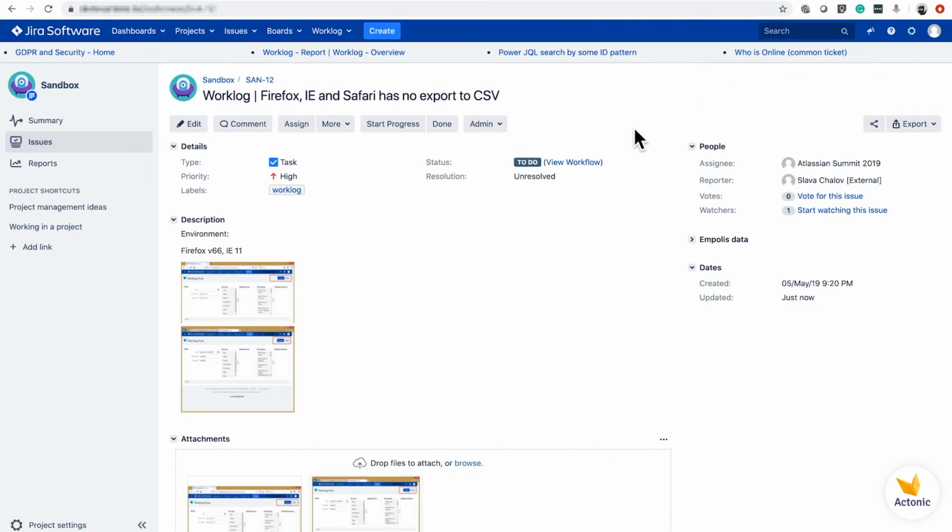But what will happen if at the same time, when I'm reading this issue or this ticket from service desk, somebody else is reading the same ticket from my team? In smaller teams, usually this is not happening so often.